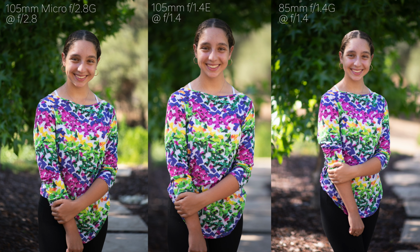Let's go ahead and throw the 85G in the mix. All three lenses shot wide open here. Let me go ahead and crop a few images for you. Here is the macro lens, close up, and the 105 close up so you can see the difference. In this next example, when I shot the 105E lens, my cropping was a little off. As you could see, I shot it at a closer distance.